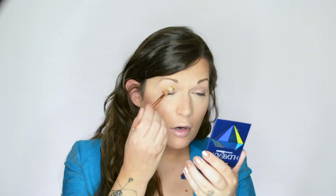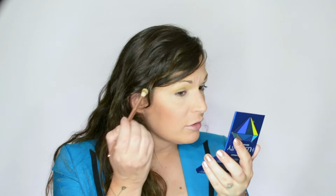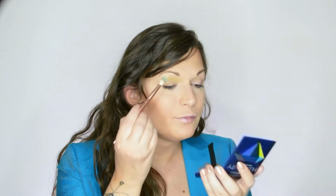So as my transitional shade, I'm gonna go for this cute lemon one. Oh my god, I'm stressed. Okay, it's barely there. I don't know if you can see it, but to be honest, I can't see this. So now let's go as a transitional shade for this turquoise one. Hope it's gonna be better.